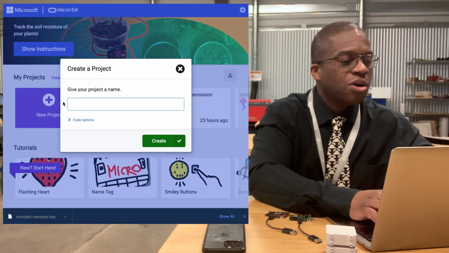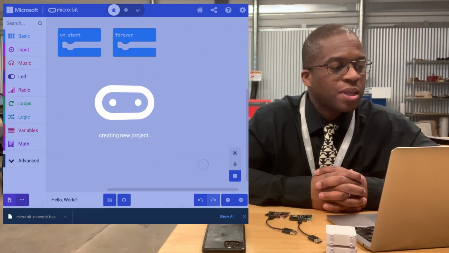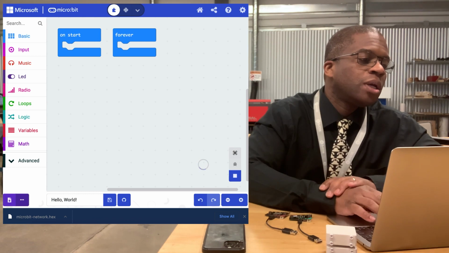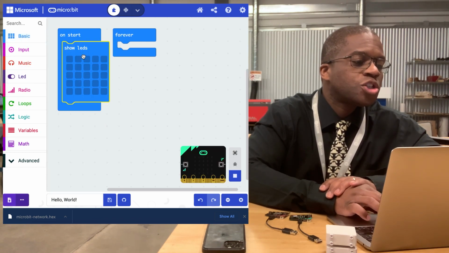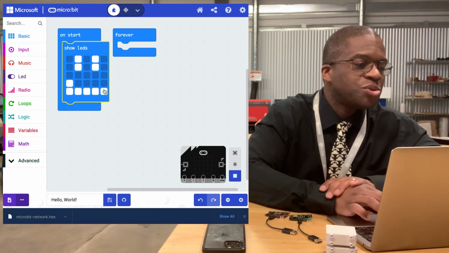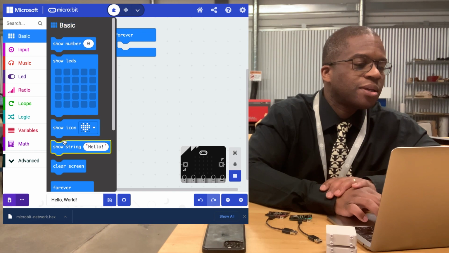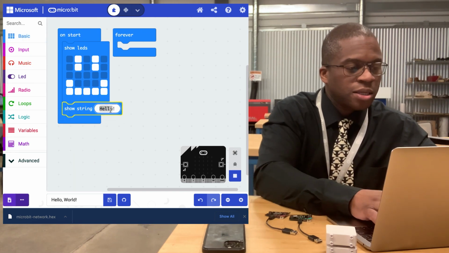So I'm just going to call this Hello World to get started. Okay, and all we're going to do is show a smiley face on the LED matrix, and we're going to show the string, Hello World.